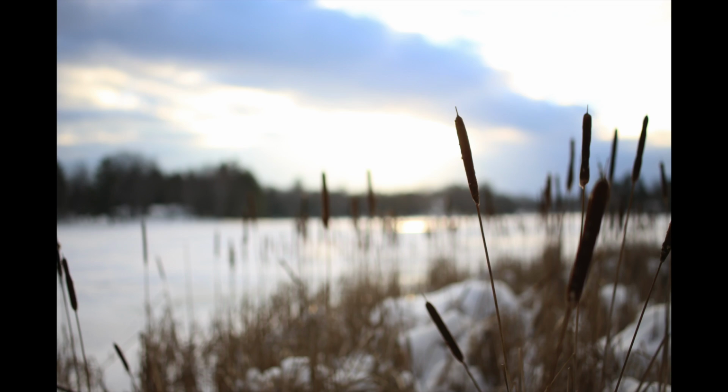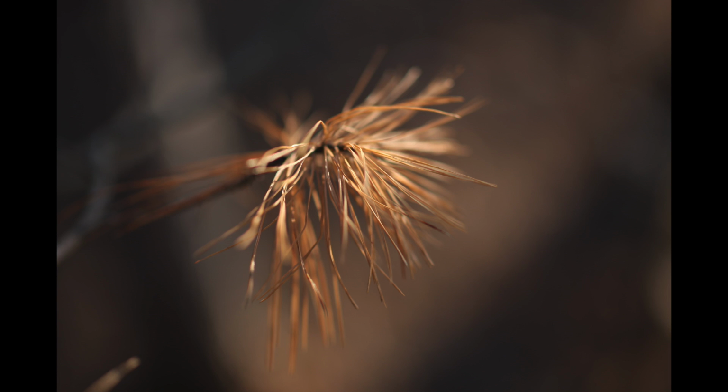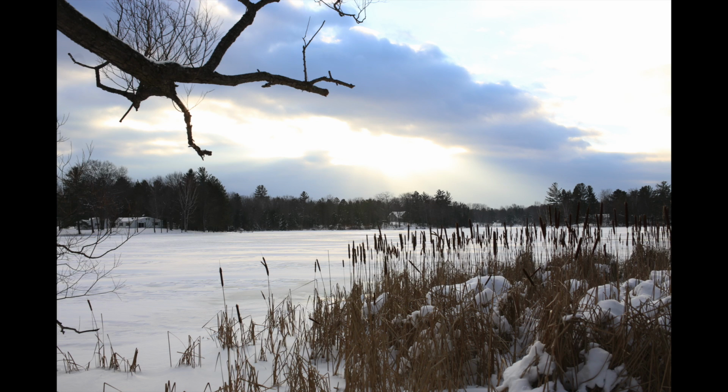So overall, the lens is really, really good. I think Tamron has done a spectacular job with this lens, and I do not regret buying it at all. I think it's worth every penny. I was able to get this for $400 refurbished, which is a really great deal. And for the glass that you're getting with this lens, and with the vibration compensation, the weather sealing, and the great image quality, you really can't go wrong with this lens. The only time I would not recommend it is if you need super fast autofocus, or if you're constantly shooting in extreme situations where you could see some green or purple fringing.